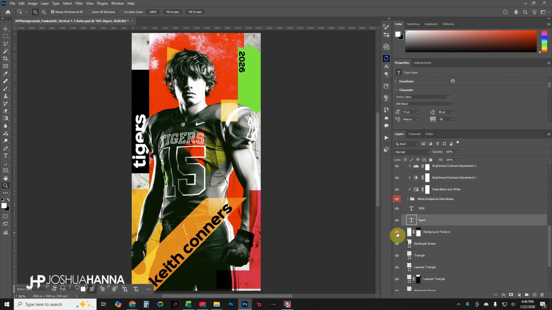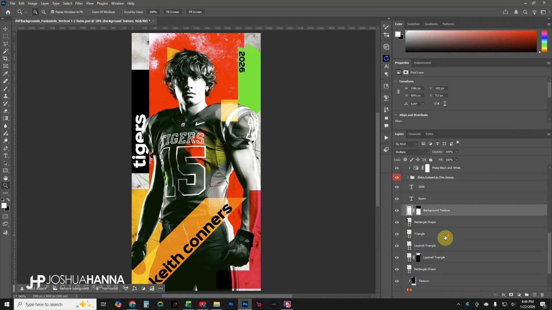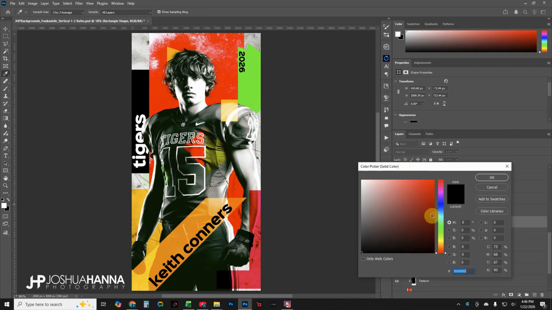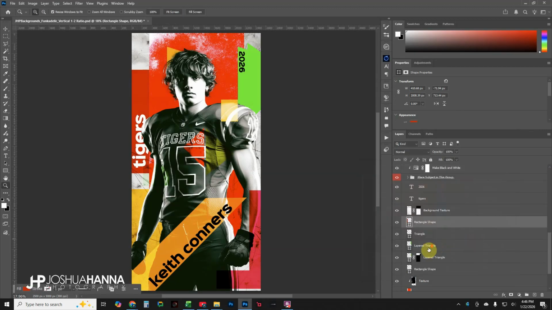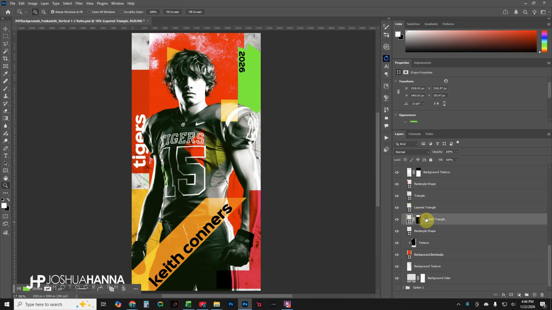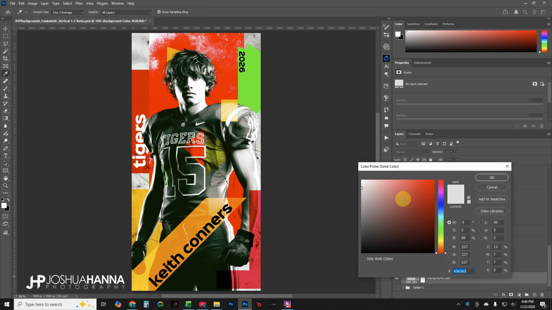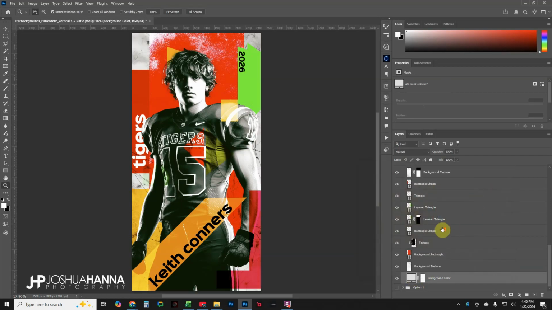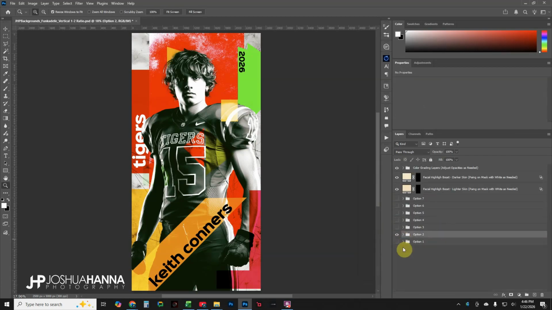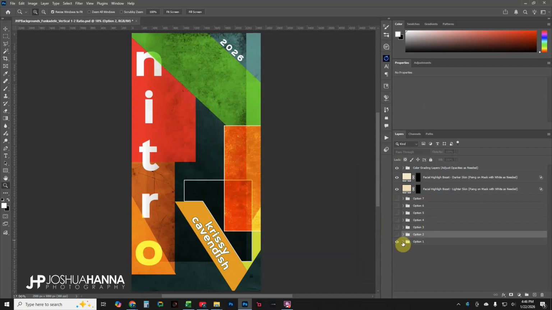So we have some more text, then we got some background textures and things happening, more shapes that you could change the colors of. So if we wanted to make that red, we could come in and do that, you know, very simply. More shapes, more shapes, more shapes. We have this rectangle that's in the back there that has its own texture attached to it. And then an overall background texture. So a lot of layering happening in these. And then our background color. So there's option 2.